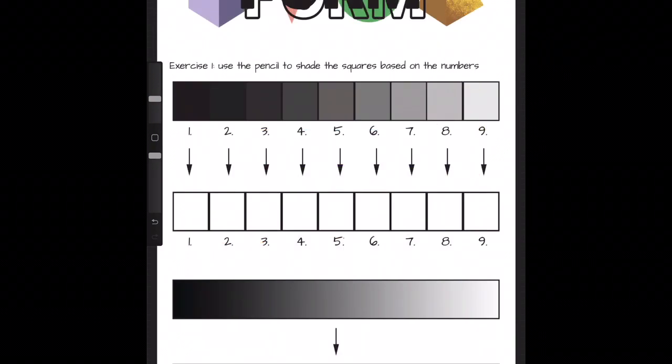Now we will discuss the value scale, which is very important and necessary to tell the difference between each shade or tone and tint. We always start the value scale with the darkest shade to the lightest one. Look, this is number 1. This is the darkest. Number 2 is much lighter than number 1. Number 3 is much lighter than number 2. And the same, 4 is lighter than number 3. 5 is lighter than 4. And 6 and 7 and 8. 9 is somehow barely visible. Sometimes it can be white and sometimes very light gray.